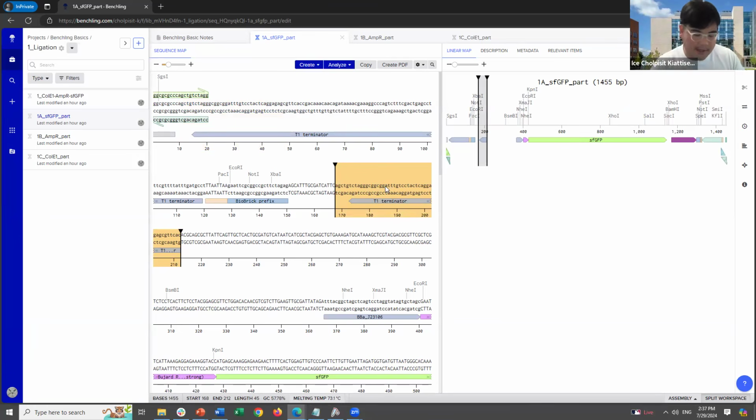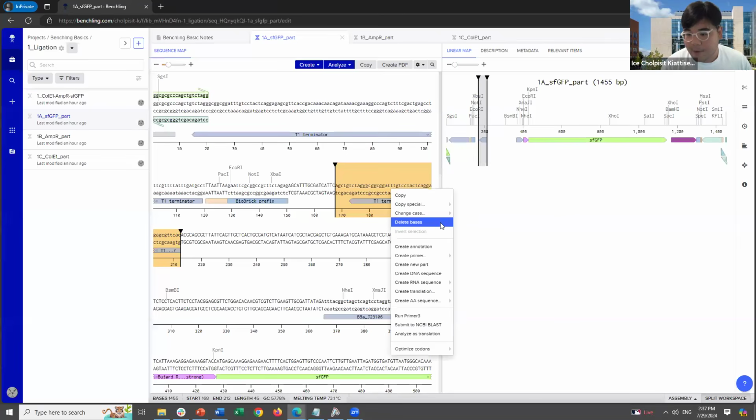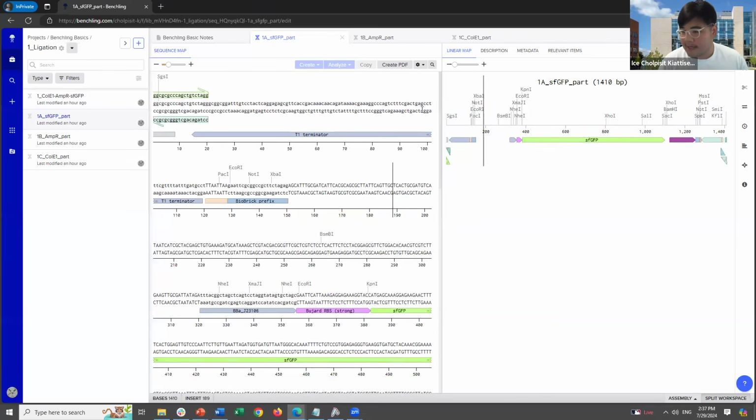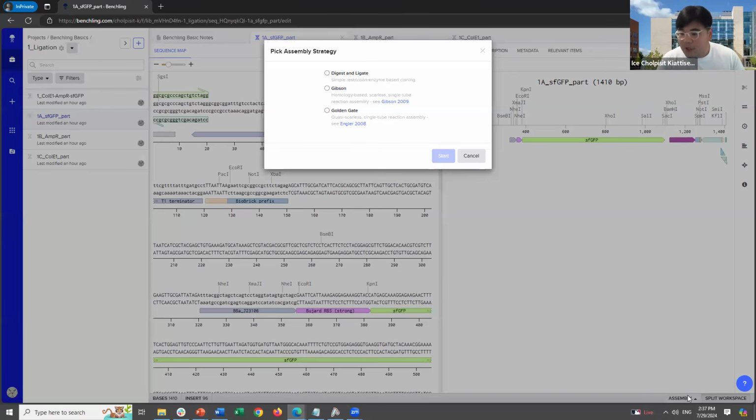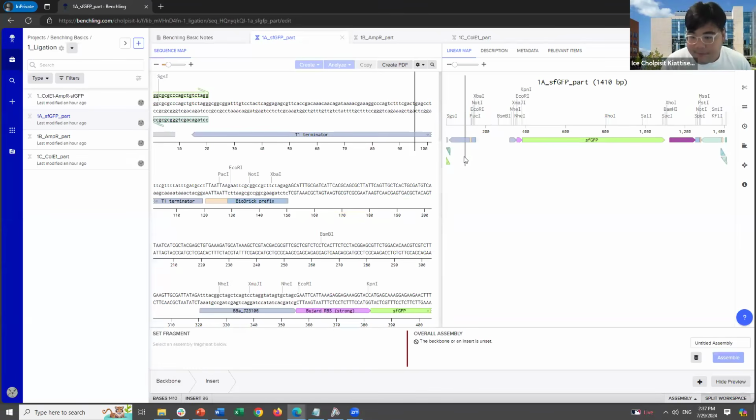They don't provide a lot of evaluation process when you do this kind of copy paste, because you can copy and paste or do the edit to any DNA as much as you want, right? What I'm gonna show you is that I'm gonna use the assembly wizard right here. So if you click on the bottom right there on the assembly wizard, you will see that there are 3 assembly tools available. The simplest one is digest and ligate. So I'm gonna do this digest ligate real quick by connecting these 3 pieces together.